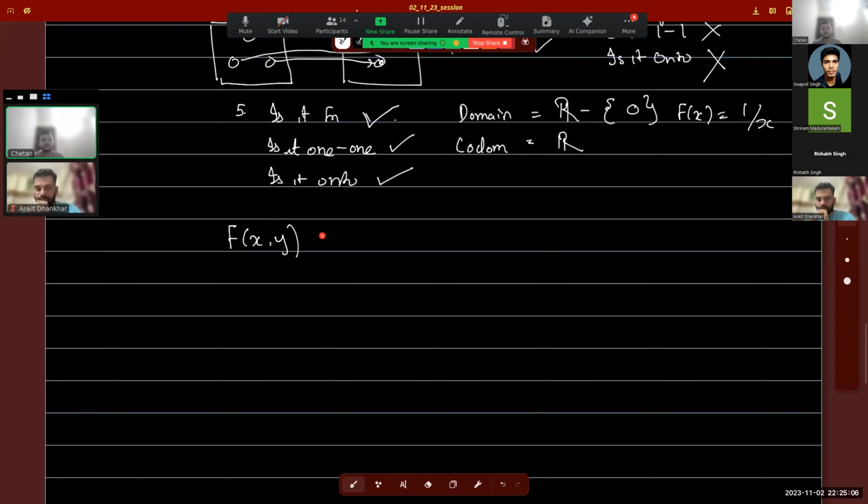That f of x comma y. Why are we taking two inputs? Because our domain is in R2, right? We are taking input from two-dimensional space, so our domain is two-dimensional, so our input is two-dimensional. The output is x plus y comma x minus y, so this is one output that we get, right? That's an output in two dimensions. That's one such example. What else can we have? Any other functions anyone can think of?